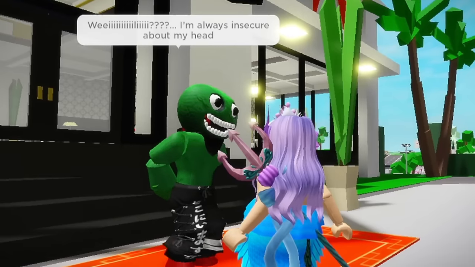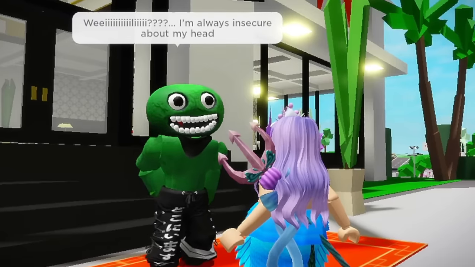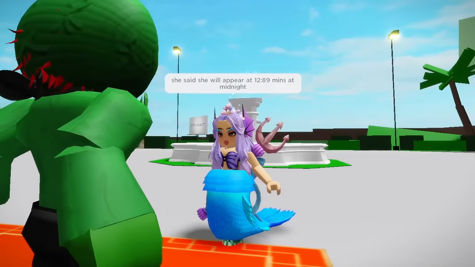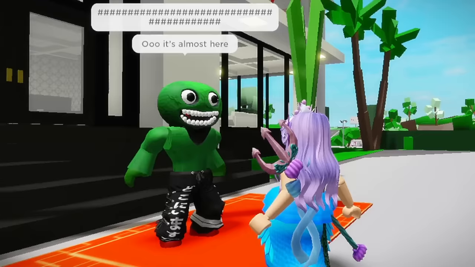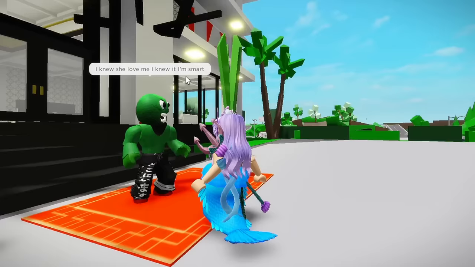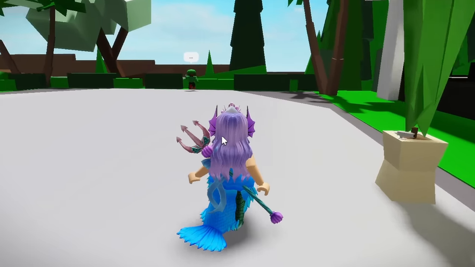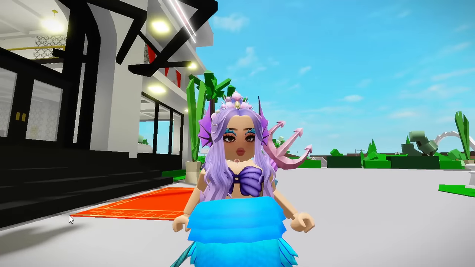Really? I'm always insecure about my head. Ugh, gross. Why are you speaking like that? Yeah. She's waiting for you in the mountain. She says she will appear at 12:89 at midnight on December 32nd. Ooh, it's almost here. I knew she loves me. I knew it. I'm smart. Oh, you're right. You're totally smart. Wait for me, Bambolina. Oh, he's leaving. December 31st doesn't exist, man. 12:89 also doesn't exist.